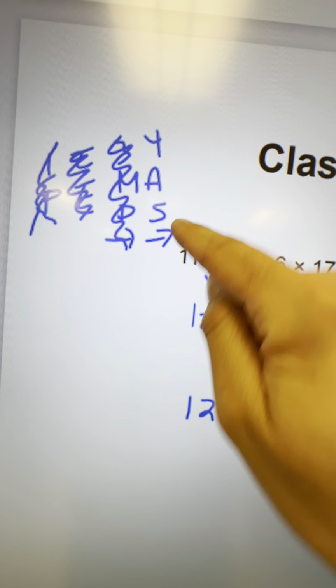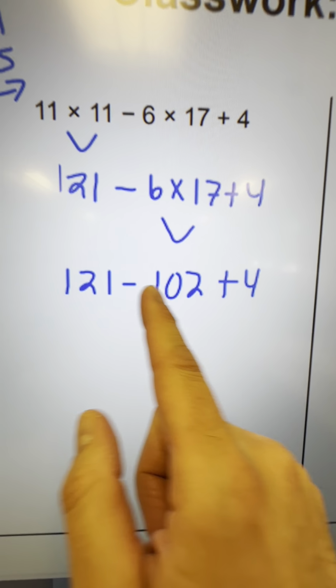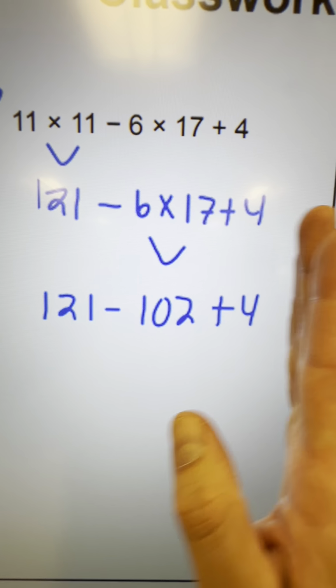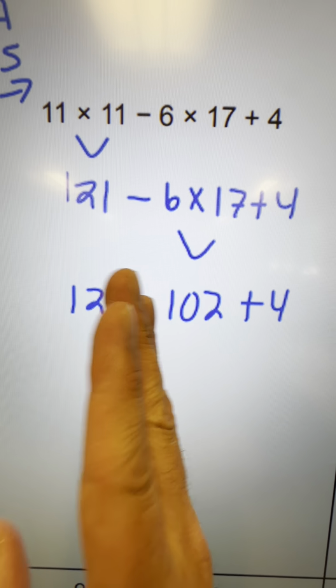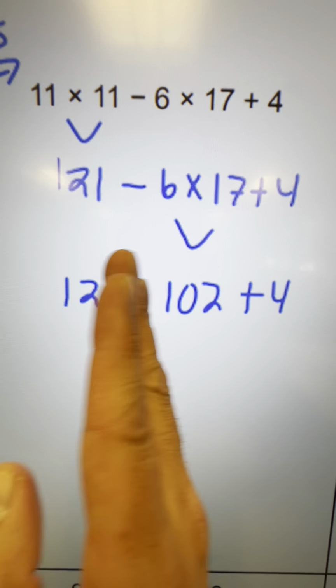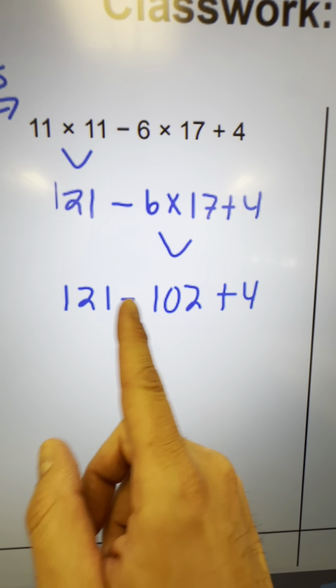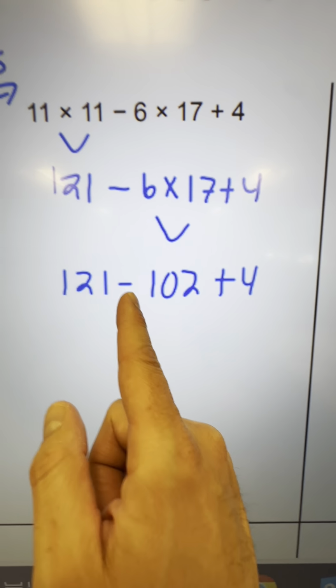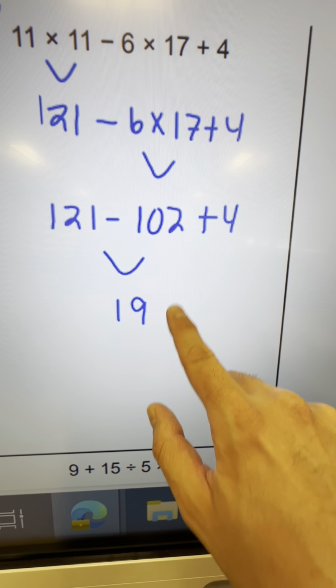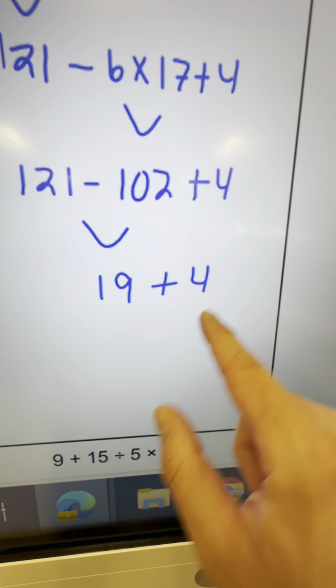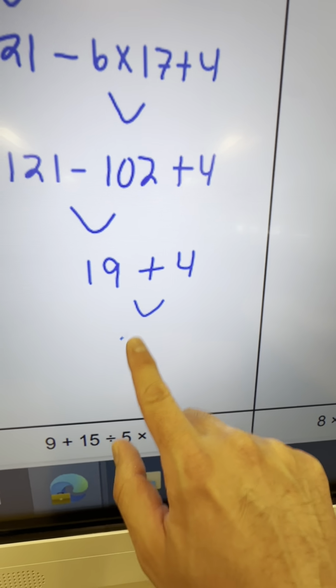Now I'm just going to add and subtract from left to right. So we have subtraction and addition. And again, from left to right, this appears first. I'm going to work on these two first because that came up first before that addition sign. So again, we're looking for both together. I'm not going to add first because this one came up first. So I'm going to do these two. So these combined give me 19. Bring down my remainder.